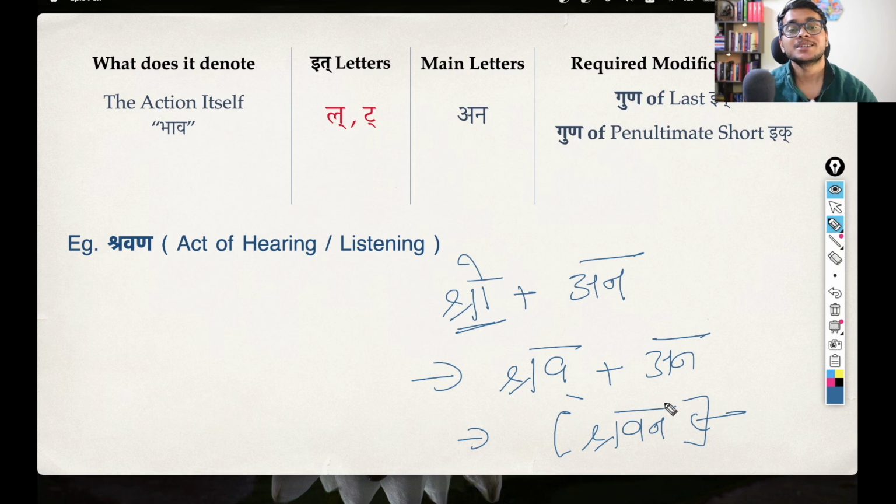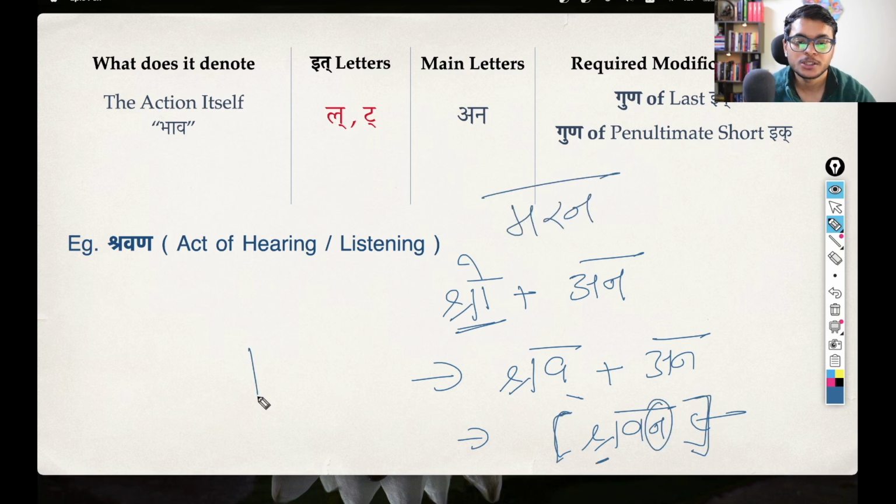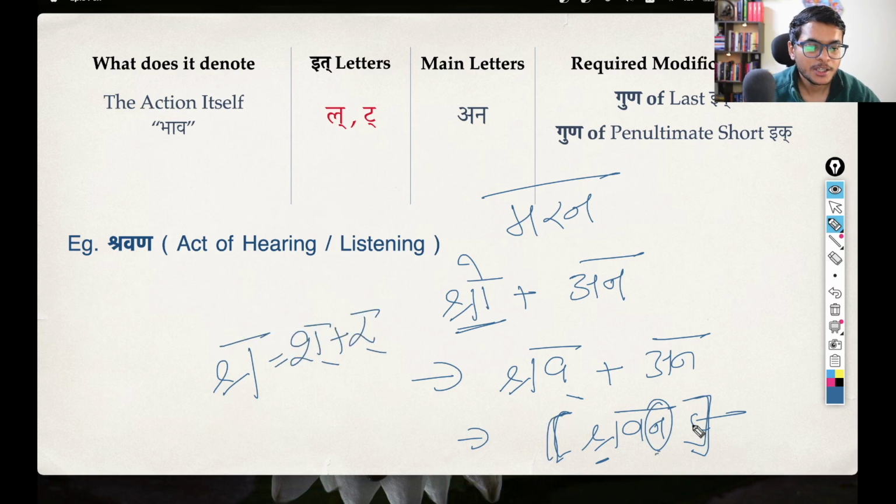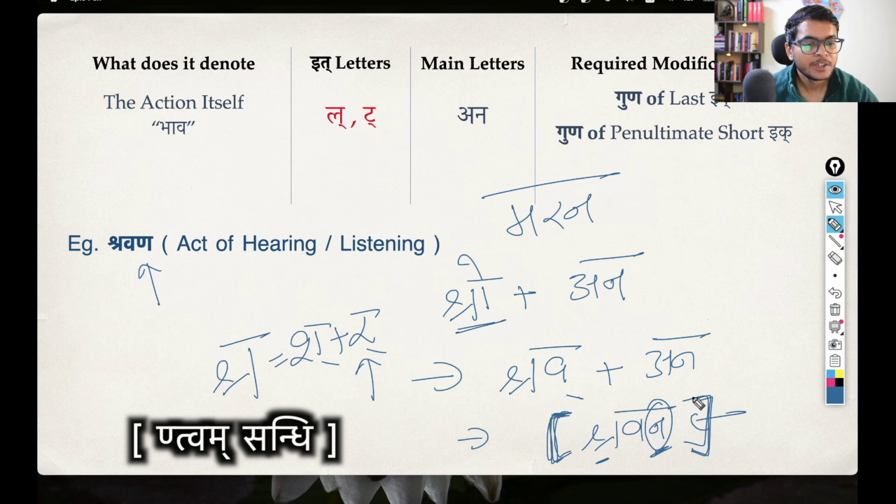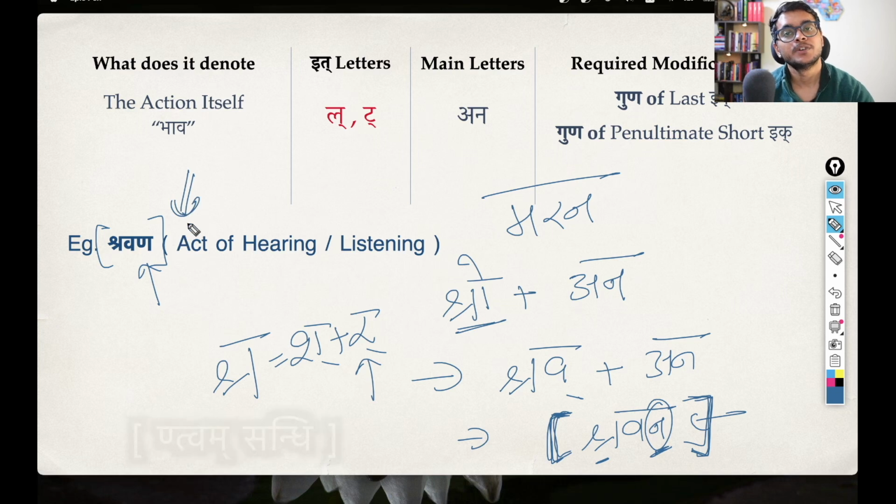And now again, the same thing will happen. What happened with that pada marana? You see this conjunct consonant shra, which is basically made by sha and ra, right? Since within a pada, in shravana, a nakara is preceded by this rakara, this nakara will change into this nakara. So the pratipadika that we created, shravana, for the last time will modify into shravana. And this is the final pratipadika we get. Just as with marana, this was not the final. The final was, instead of na, we got this rana.